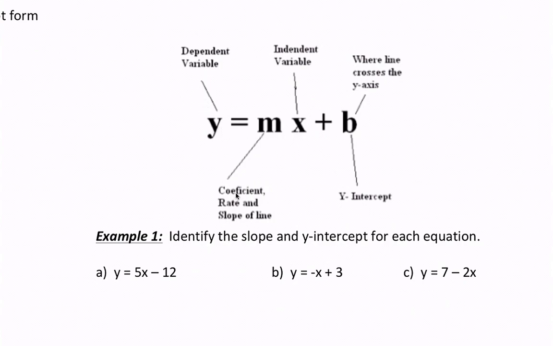We know that m is our coefficient to x, what comes in front of x. It's also known as your rate of change and your slope. We know that x is always the independent variable, and b is our y-intercept. It's where it crosses the y-axis, and let's go ahead and add one more. Remember, it's usually our starting point in word problems.